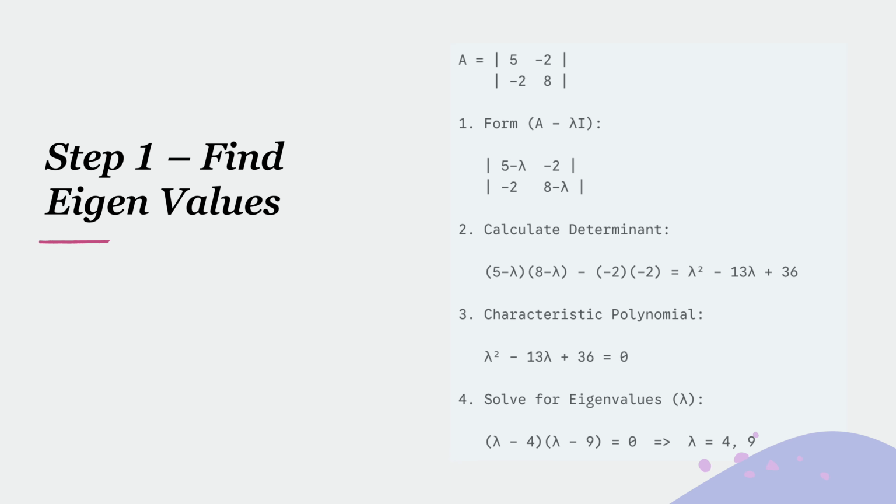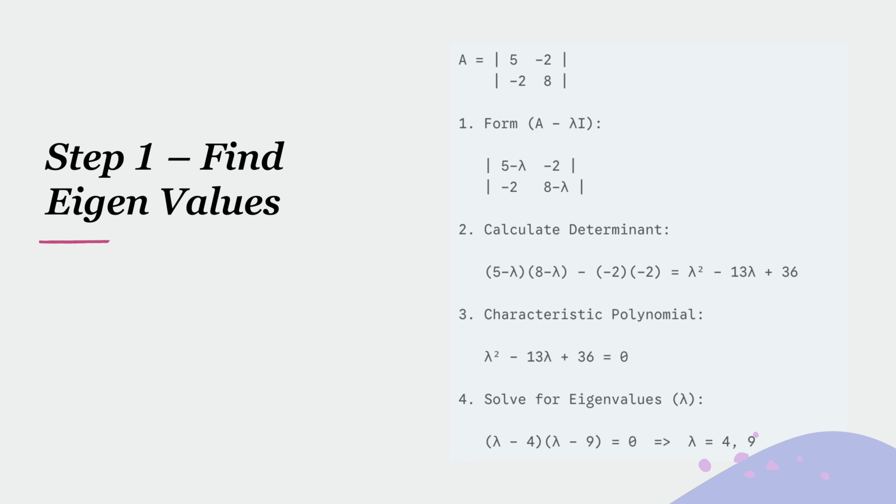The matrix that I've taken, a 2 cross 2, is 5 minus 2, minus 2 8. The eigenvalue formulation is matrix minus lambda I, right? So basically you have an identity matrix and you multiply that, and then you have the A matrix, which is 5 minus 2, minus 2 8, which becomes 5 minus lambda, minus 2, minus 2, 8 minus lambda, right? And then you need to calculate the determinant. You can do it by yourself, or you can also use the FX991 CW Casio calculator.